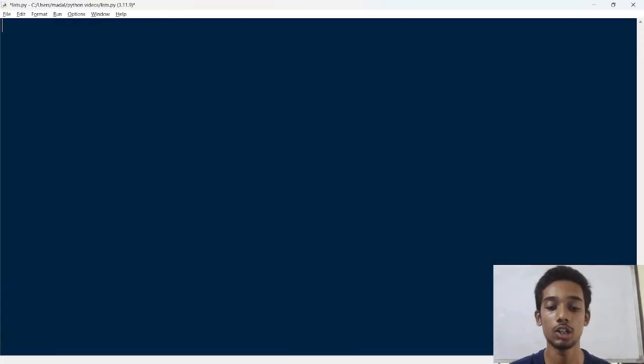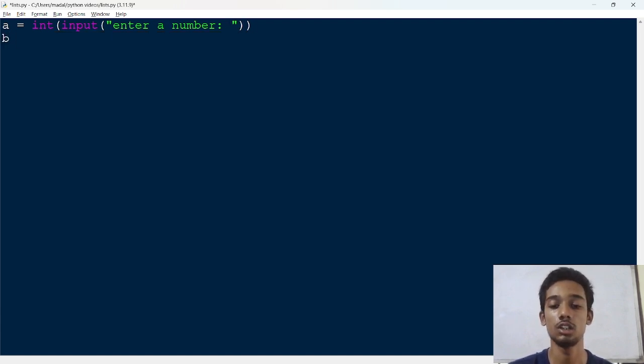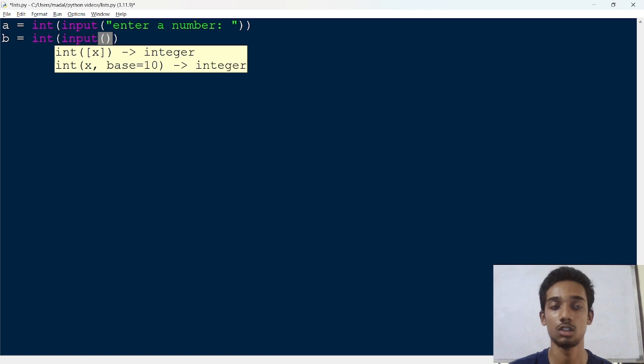So here I am going to create two variables, a equal to int input, enter a number, and then b equal to input, enter the number.